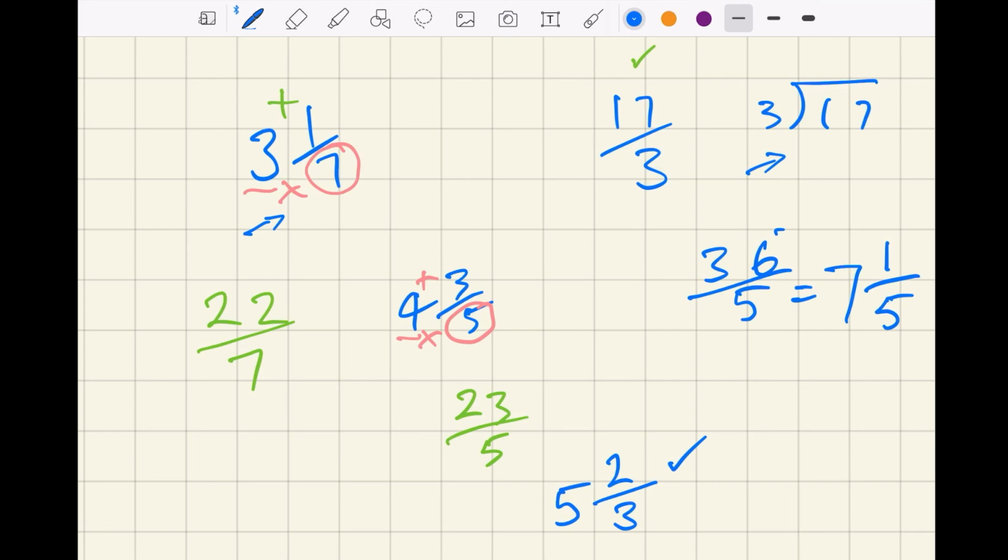So there might be some work attached to this video. If there is, have a go at doing the conversions, but really this is just a bit of background as to how the improper fractions and the mixed numbers work in terms of the concept. So good luck, and if you have any issues, as ever, let us know.